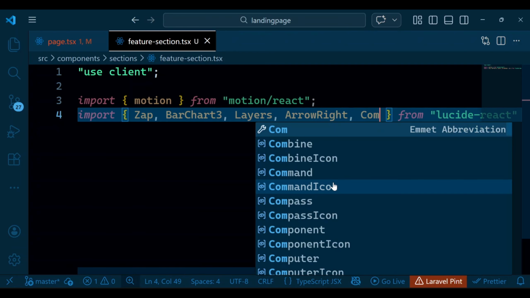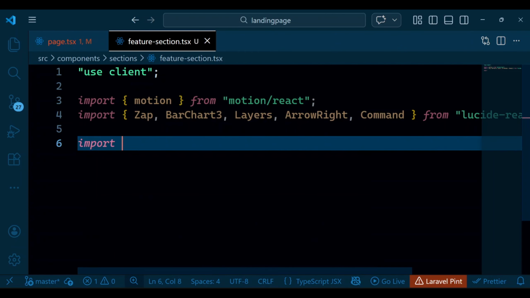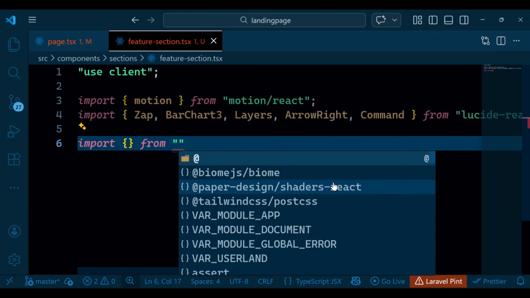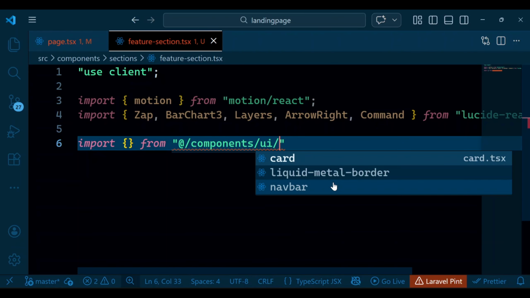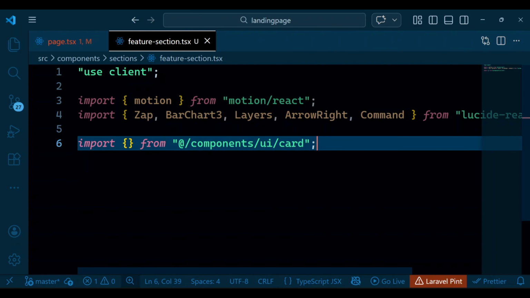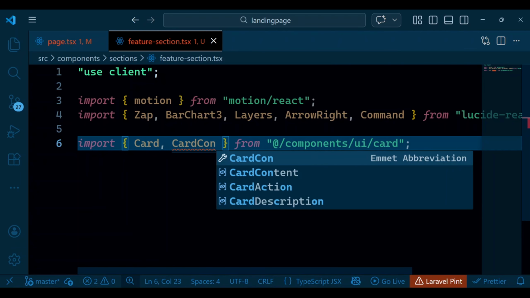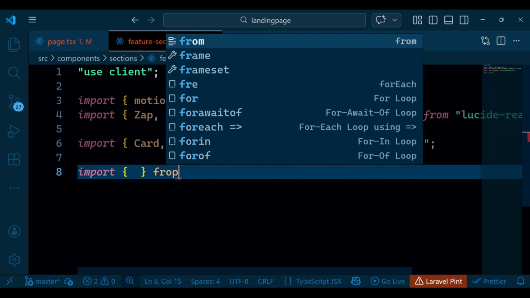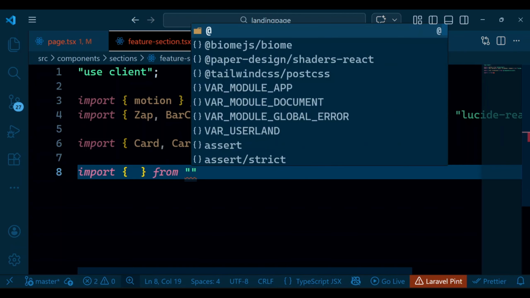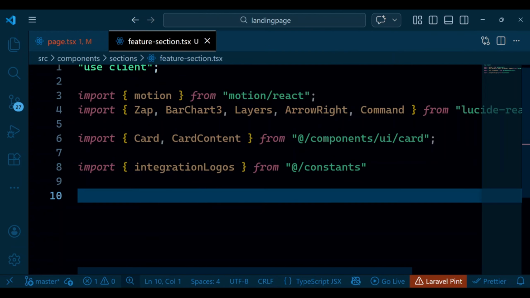After the ArrowRight, now let's also import the components from @/components/ui/card: Card and CardContent. Then from @/constants, from the constants file I will import the integration logos. That's it.